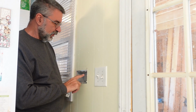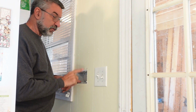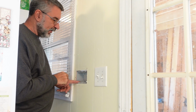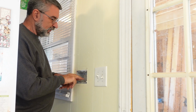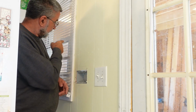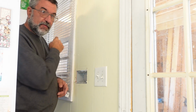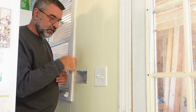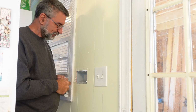So I'm going to move this one over to here. I'm actually putting 3 switches, one for the kitchen, one for the dining room area, and one for the new utility room out there. And all of these will be 3-way switches, so there'll be a switch here, there'll be a switch over there, and there'll be a switch out by the door for all of those lights, so you can control them from anywhere instead of walking all the way across the room to turn on a light.